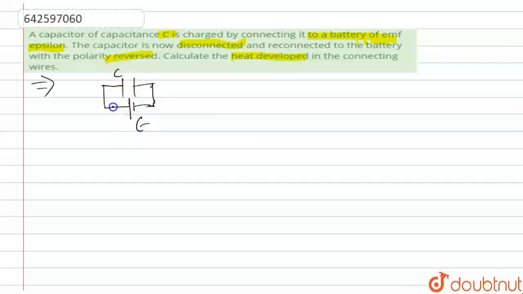Capacitor has a capacitance of C. Now suppose Q charge is coming out from here. So Q charge will be stored in the capacitor. This will get plus charge, this will get minus charge.